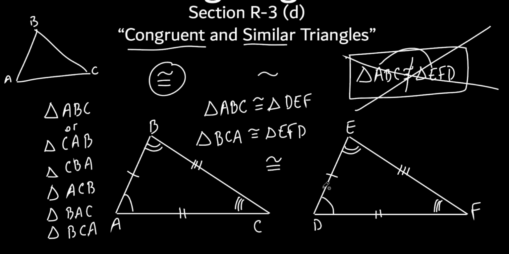So there's 6 different ways that I could write those triangles being congruent to each other. I don't need to write all 6 of them every time. I just pick one of them. But you got to make sure, listen to the words, that the corresponding angles are equal to each other. All right? That angle A and angle D, they're the ones that match up, right? The B and the E are equal to each other. The C and the F are equal to each other. See how they match up? All right? That's important when you write out congruent triangles. So I should just be able to look at this and know what angles are equal.